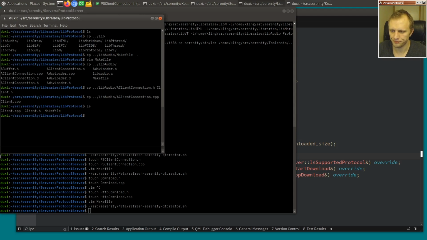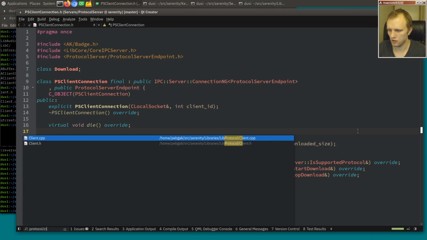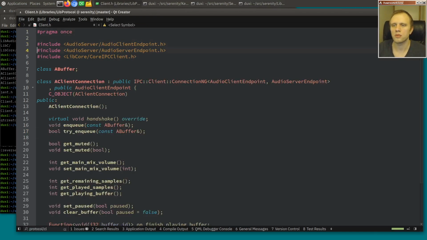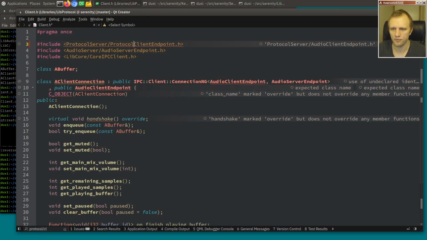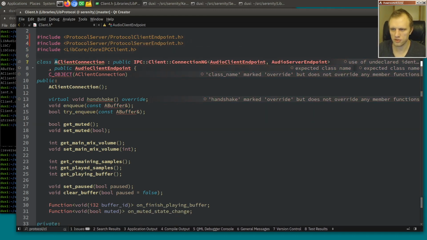All right. So, protocol client, this is the audio server, so we're going to have to change things around a bit. Protocol. Wow, there's so many interesting variations.